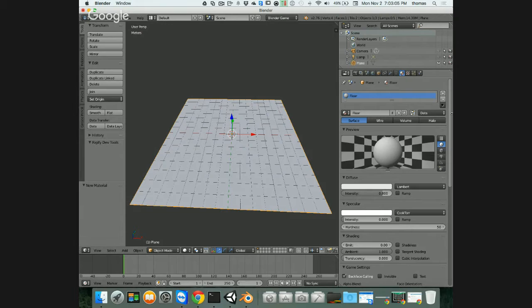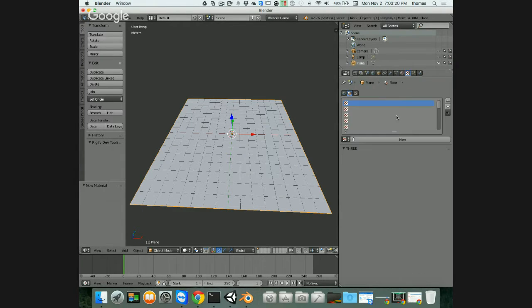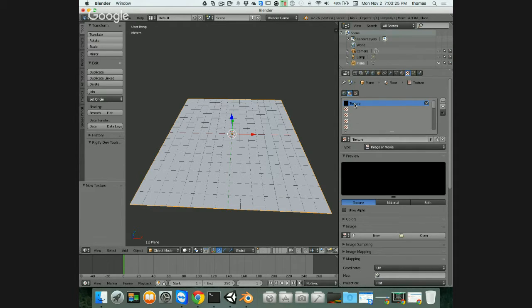You can choose different ways of unwrapping the texture, all right? Right now we have a very flat material, so we're going to unwrap it one way. It's going to be flat, right? Okay, so let's take a look at this. How do I do this? First, we have to go to the Texture tab, which is third from the right. So 1, 2, 3. And we're going to add a new texture. So we're going to click New. And right now, the texture has no name. We're going to leave it with no name for a second.